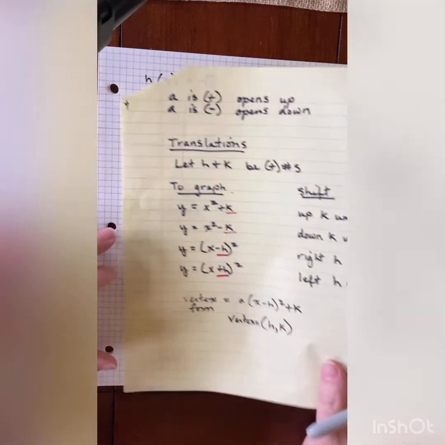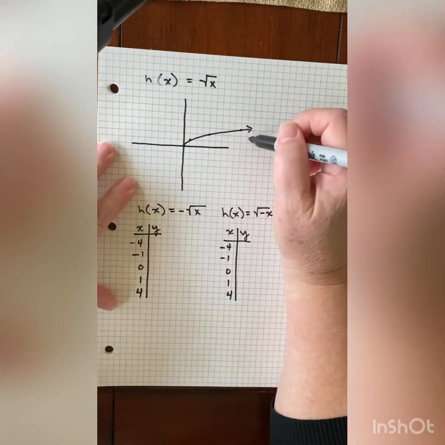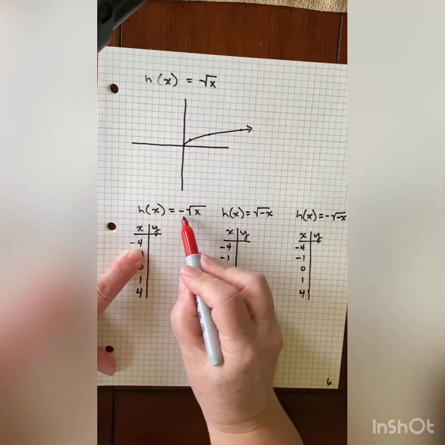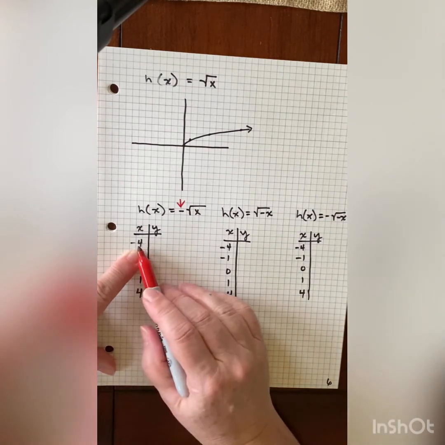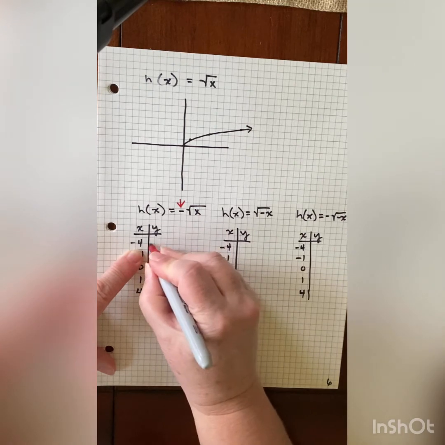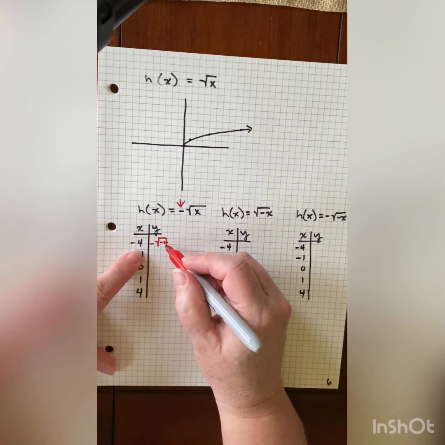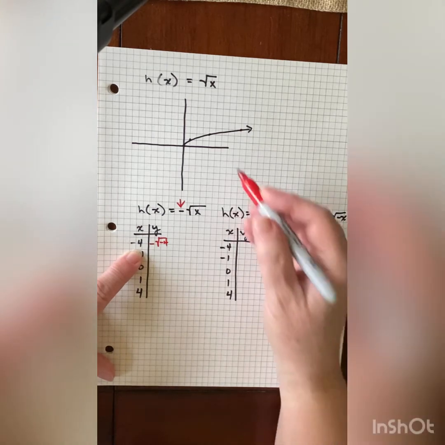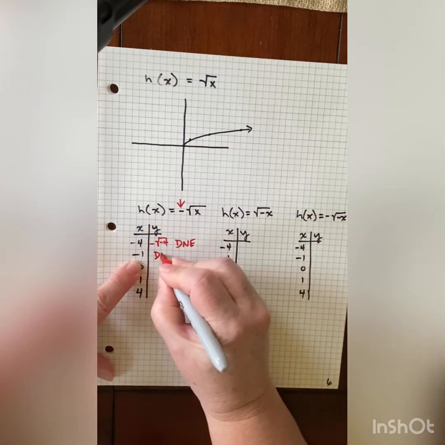All right, so let's take a look at this one here. Here's our standard one right here, what our radical looks like, the shooting star. I want to go through a few of these. Let's look at this and see what happens when I have that negative right there. And I put this in over here, so I'll have the opposite of the square root of negative 4. Square root of negative 4, we said we can't do that, so it's the opposite of does not exist. Where am I going to find that up there? I can't do it. It still does not exist. And this one will be does not exist.